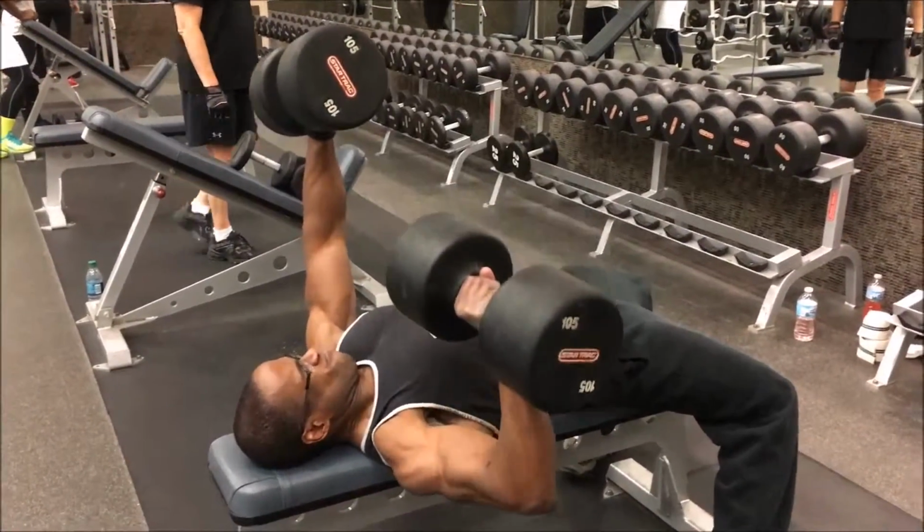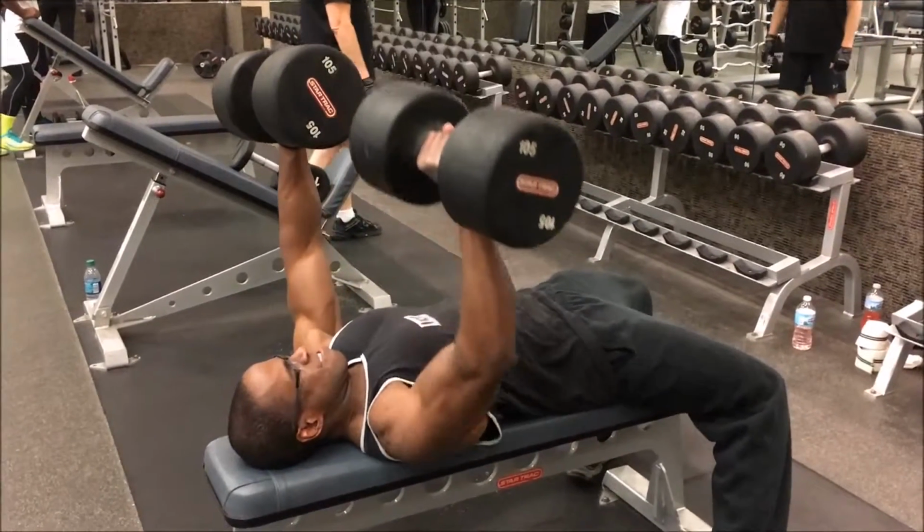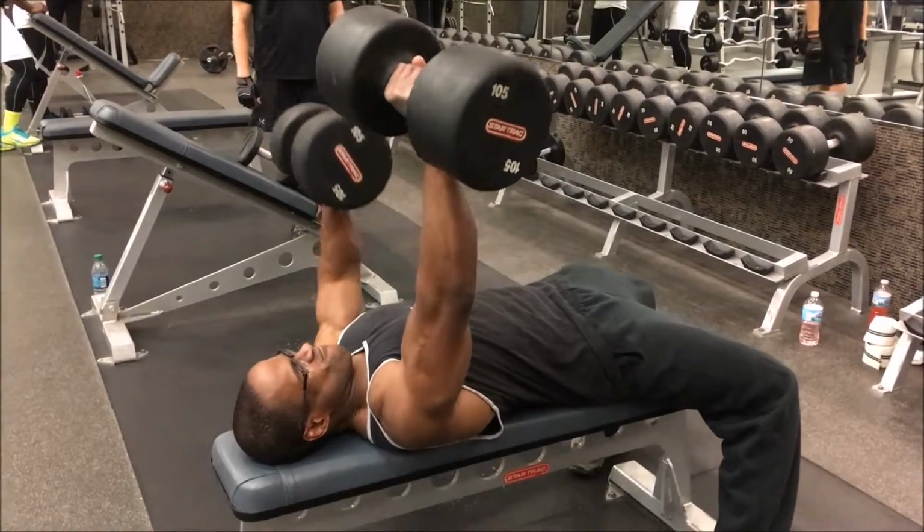Other arm, I did about 3, because at this point my body said, you know what, you're done. Don't even try to mess around with it and don't try to snap this stuff up, bro.